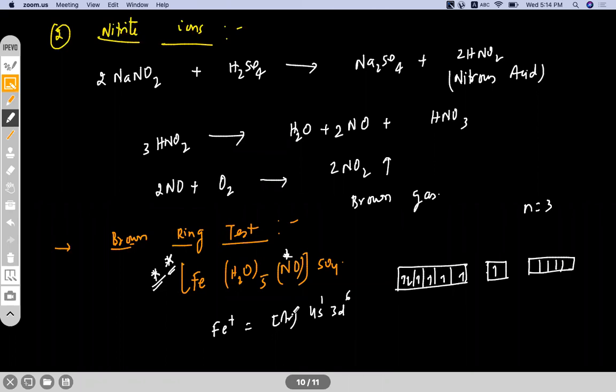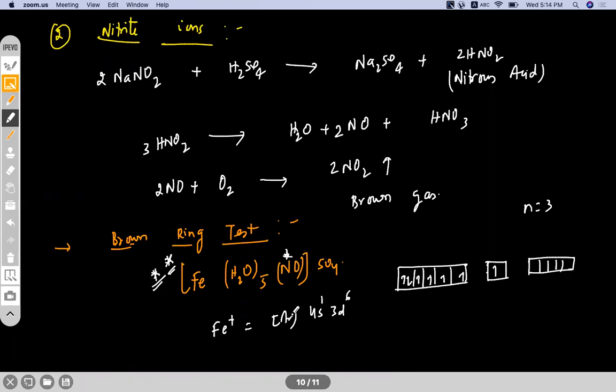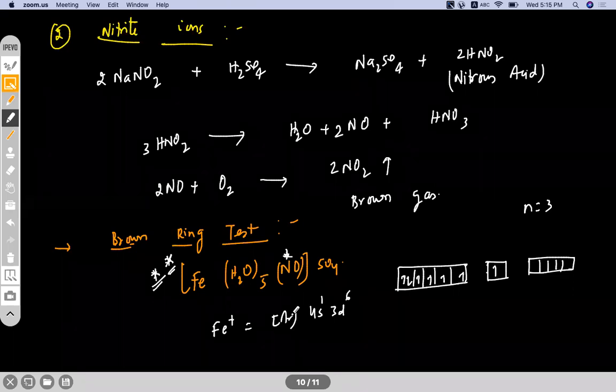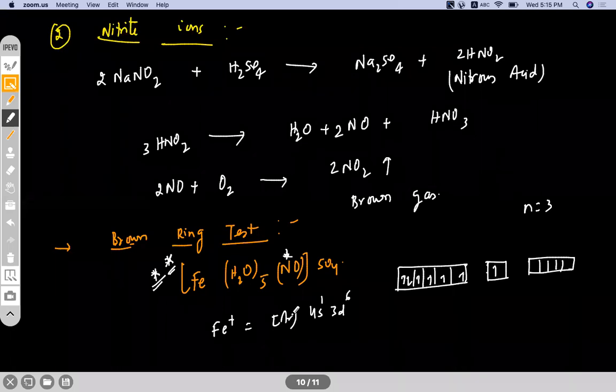Tell me. So then how did you predict that only one will get paired and the others not? That is what you cannot predict. That's what I explained. We find out the number of unpaired electrons or the geometry of the complex or the magnetic moment. It's not theoretical. Logically, we are not calculating it. It's experimentally there. Right. But in some cases, we have exceptions. Like answer to your question, how do we predict only one electron will get paired? We don't have any control on this. Why are we saying 3?